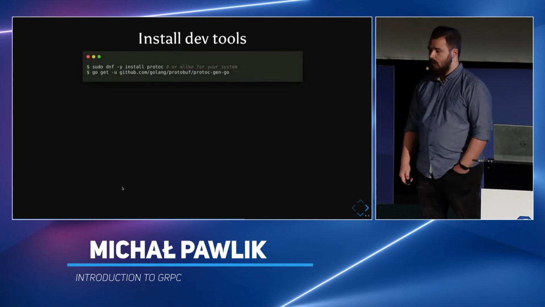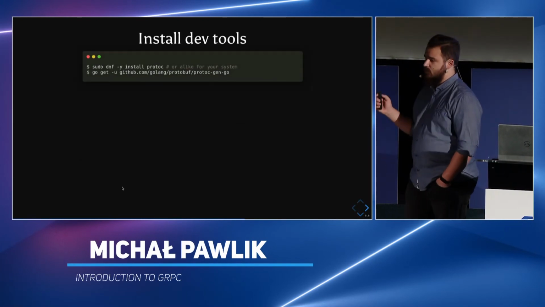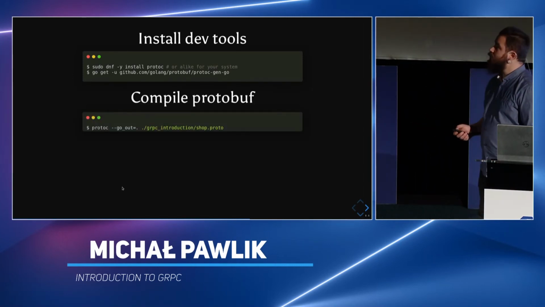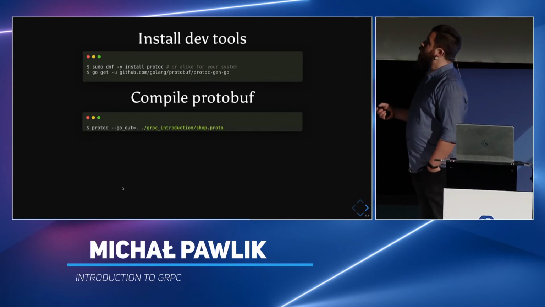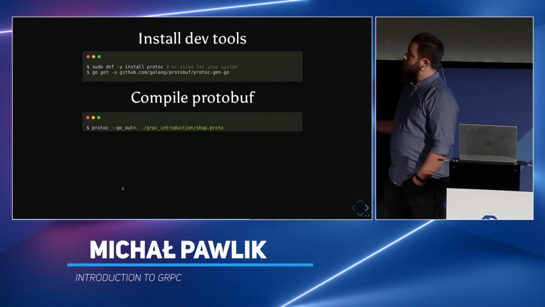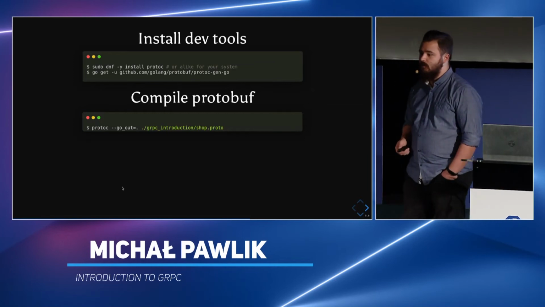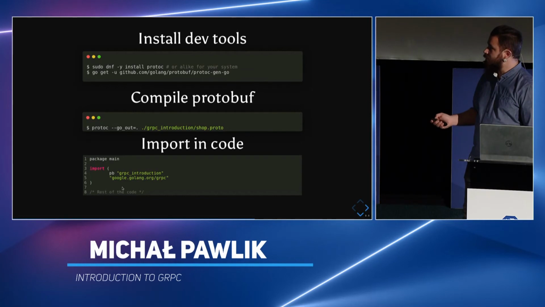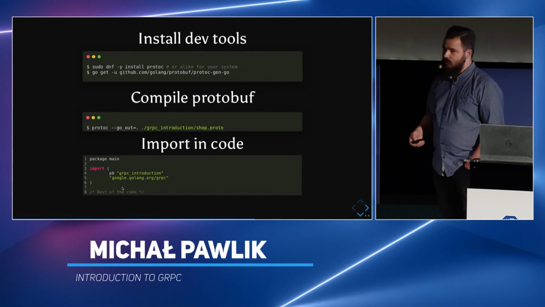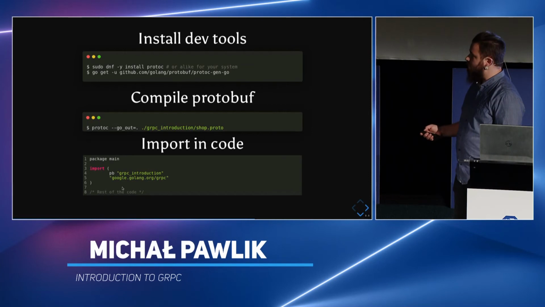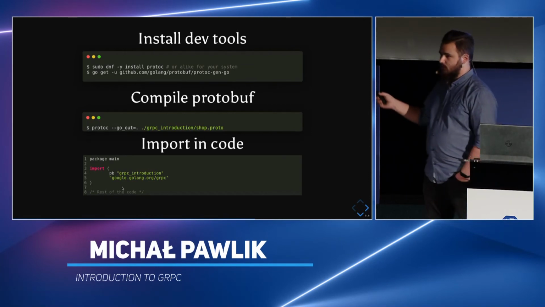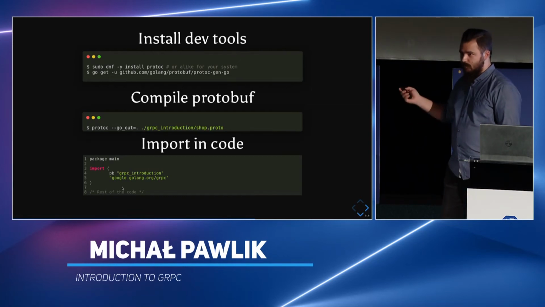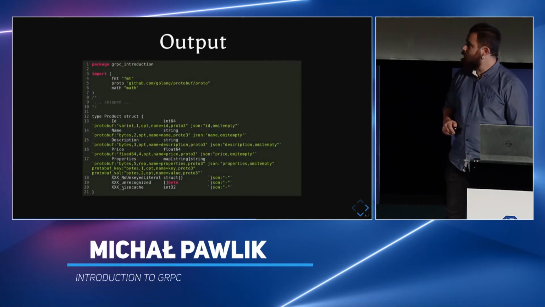Let's start with Go. I'm going to skip that because this is just taken from the documentation. How do you install the compiler? What's important is that you use protoc, point at the proto file, and receive Golang files in the output directory. Your only thing to do further is to import the produced package, and you can see that we alias it as pb. Remember that because there was too little space to place the import in the second slide. So pb will be the thing we have generated out of the protobuffer.